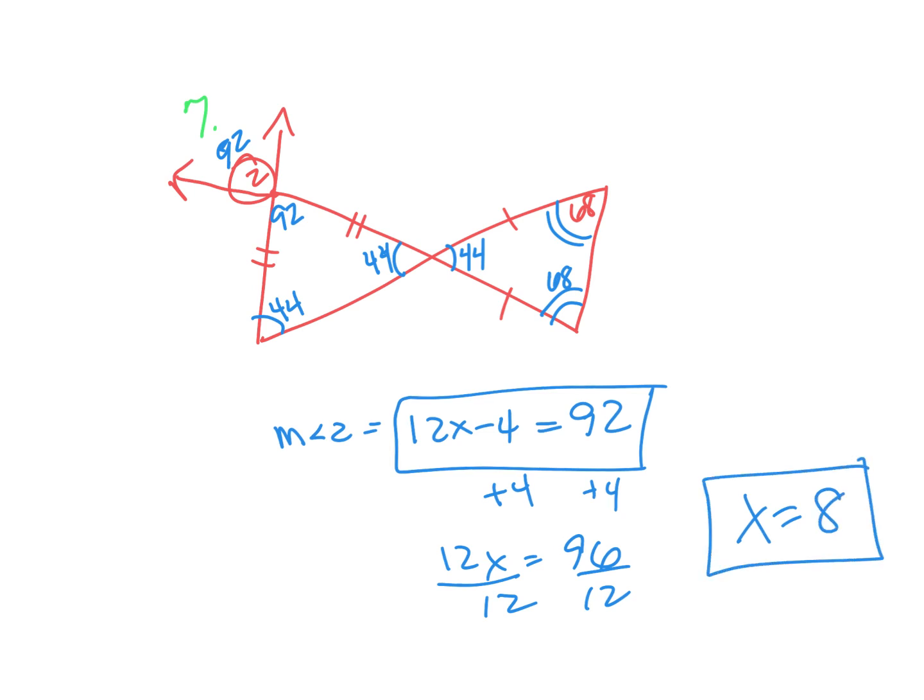If they ask you for an angle, you find the angle. Your job is to get into that triangle on the left so you can find 2. And the triangle on the left had no information, so you had to get in there and then use the rules you know to solve it.